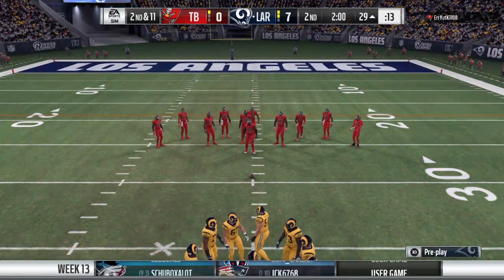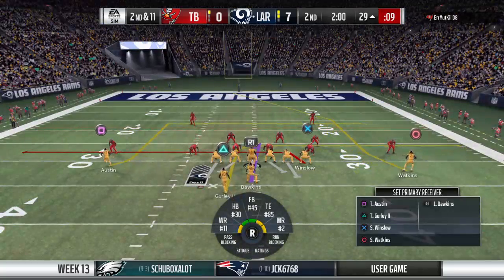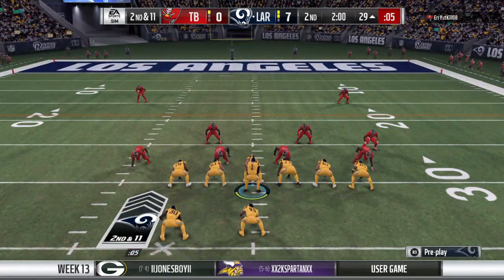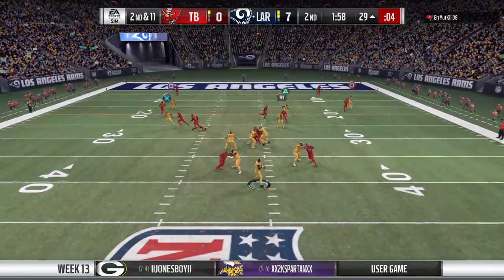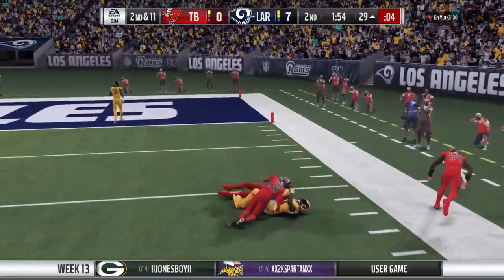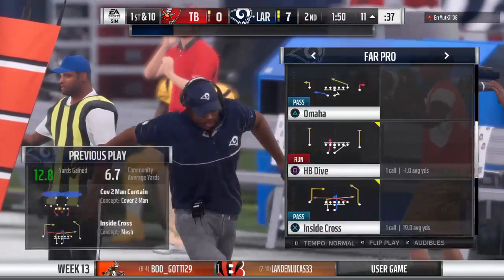And the offense behind the chains here a touch on 2nd and 11. They'll need to get the play off quickly. They'll set up to throw. Dumps it off to Gurley. They call it a gain of 19, and it moves the chains.